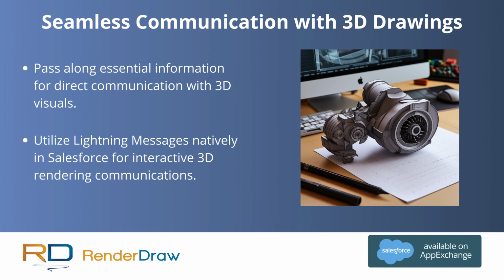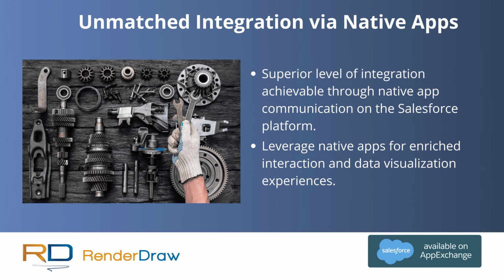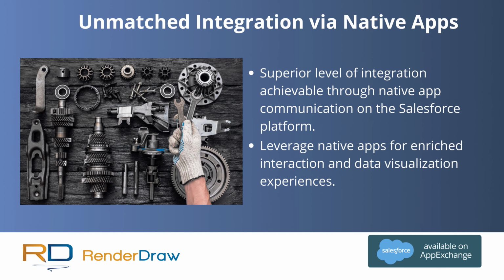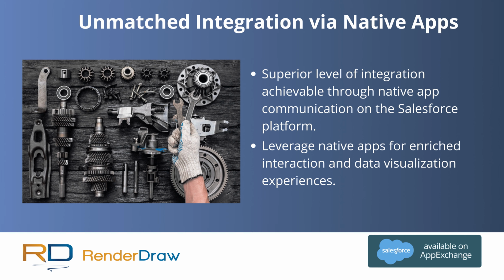And the best part is, we pass along the needed information so you can communicate with the 3D rendering directly, using Lightning messages, natively in Salesforce. If you want to do things like add colors for parts that need service, isolate spare components not part of an asset, or position the camera in 3D space, every single RenderDraw API is available right at your fingertips. This level of integration can only come from native apps communicating with one another on the Salesforce platform.